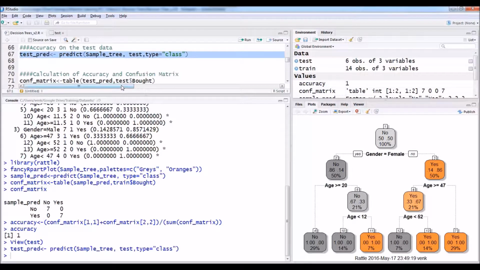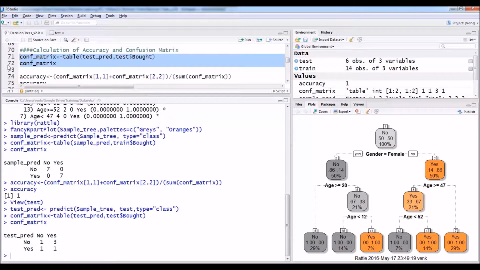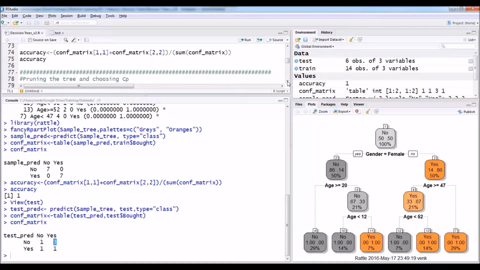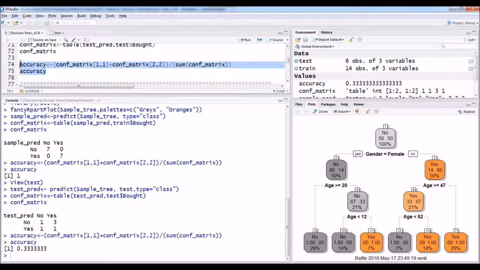This is the code for predictions on the test data. Then the confusion matrix on the test data. Whenever it is yes, are we saying yes? Whenever it is no, we are saying no only once. Whenever it is yes, we are saying no thrice. So our model is not really doing well on test data.